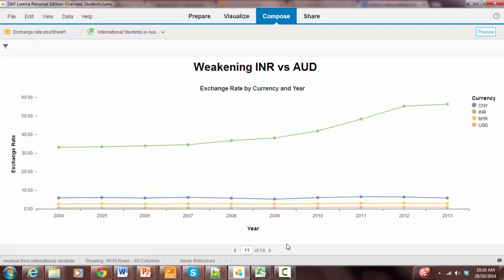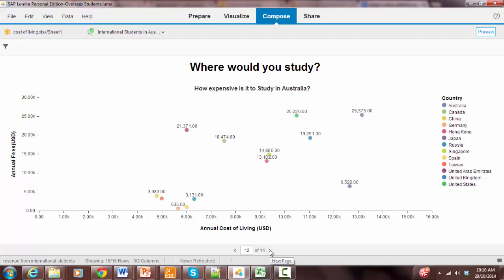This slide shows how the currencies were faring against the Australian dollar. The Indian rupee was losing value quickly after 2009, making it significantly more expensive for Indians to study in Australia. Talking about expensive, according to a HSBC report, Australia is one of the most expensive places to study, as it has exorbitant fees and a very high cost of living. Also, Australian institutes have a lot of competition from other countries that court international students, such as USA and Canada. This could also explain the slump in the international students coming to Australia.